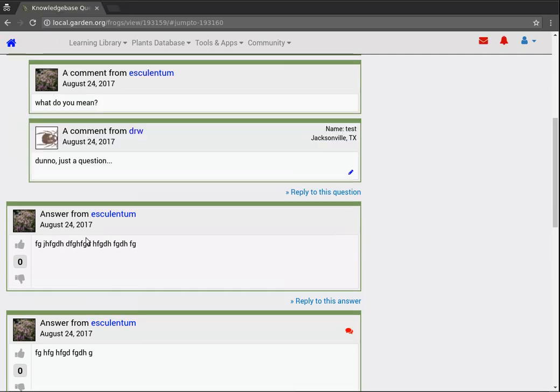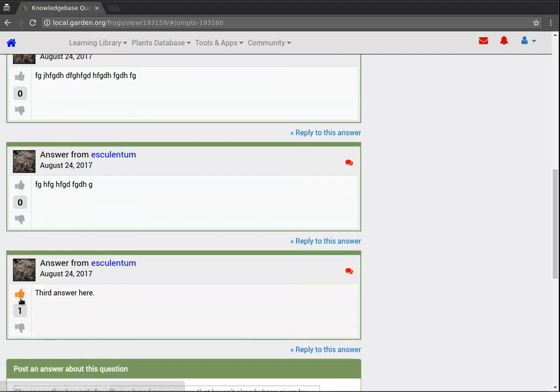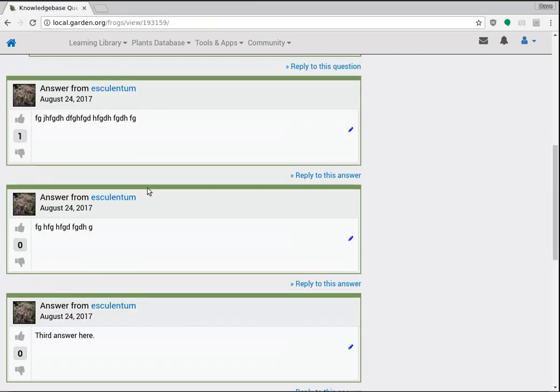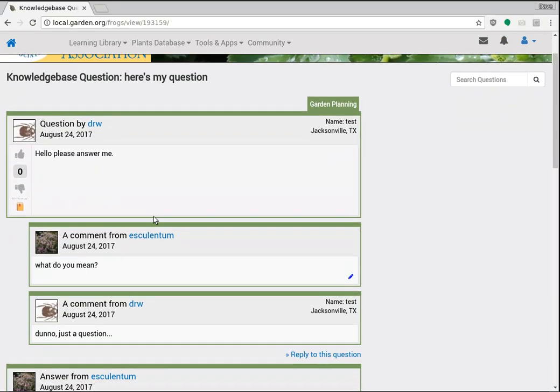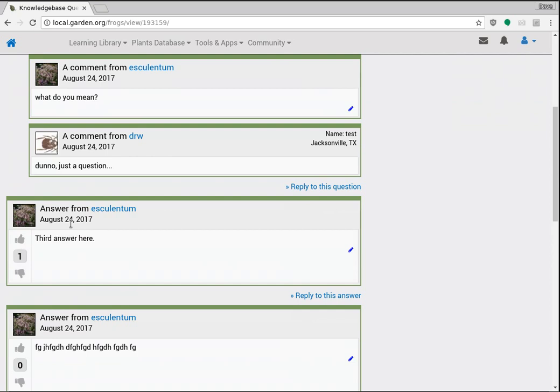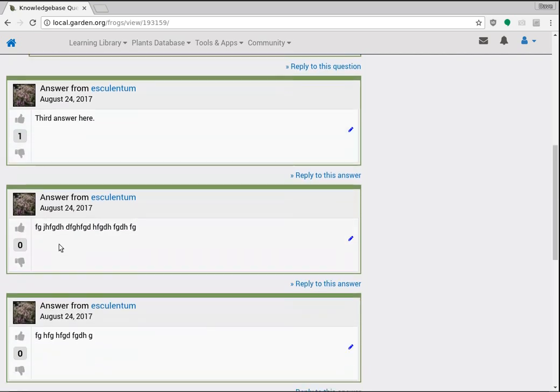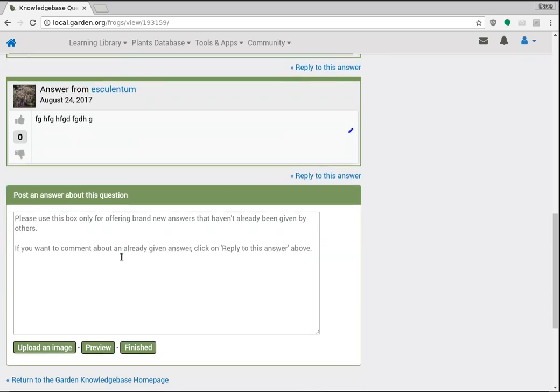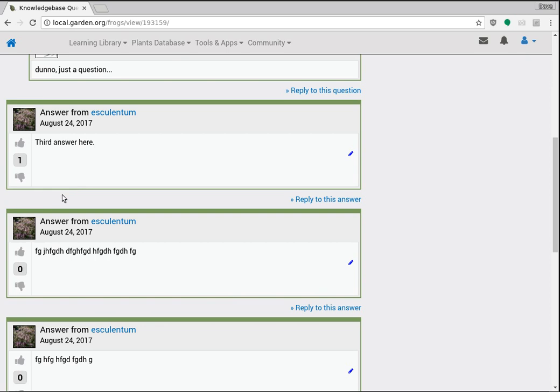But if somebody upvotes one of them, notice how now the score is 1, 0, and 0. Now when I refresh the page, now this third answer is showing first. And the reason why it's doing that is because that's the most upvoted answer of them all. So whichever answer gets the most votes is the one that is going to appear at the top. So this way the best answers float to the top.